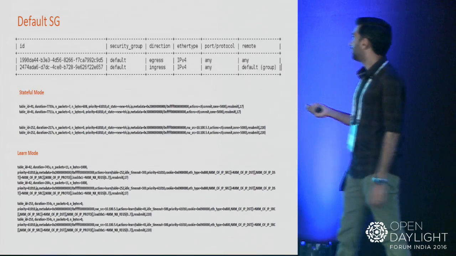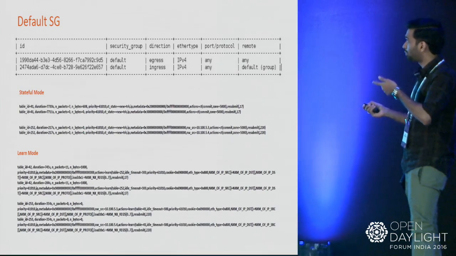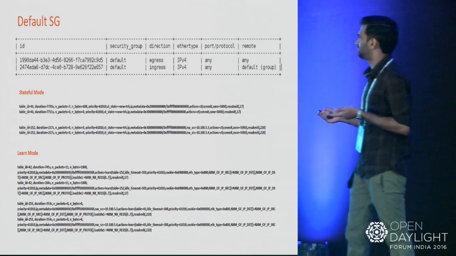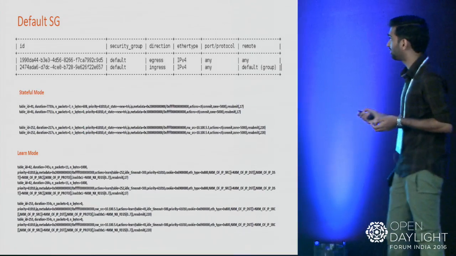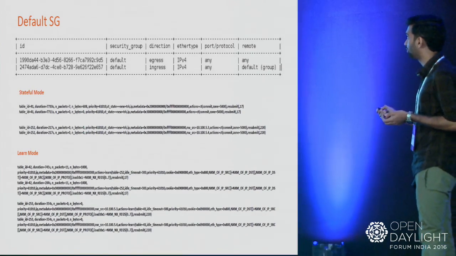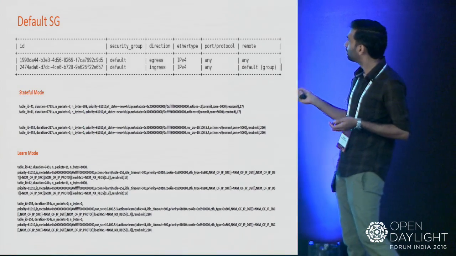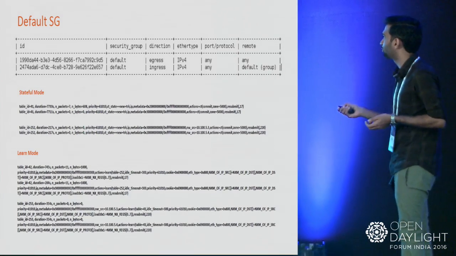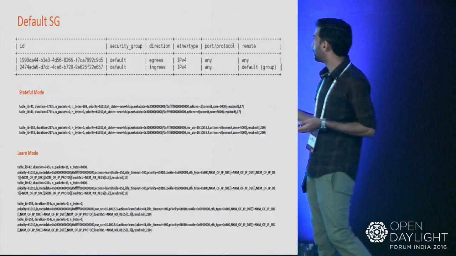There is a set of similar IPv6 rules also, which will allow similar egress, anything IPv6 traffic will be allowed. Ingress will be allowed only from the remote. I'm not discussing it because it looks exactly the same. I didn't want to have more flows here, so I'm speaking about only IPv4.